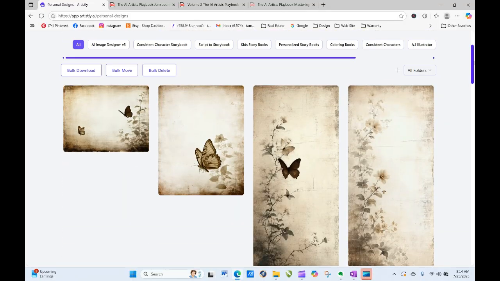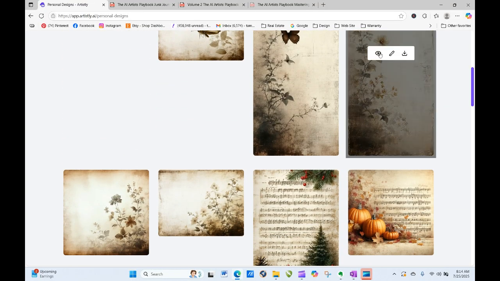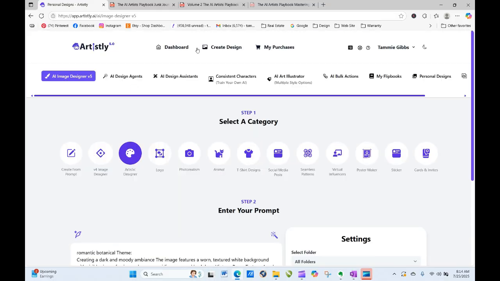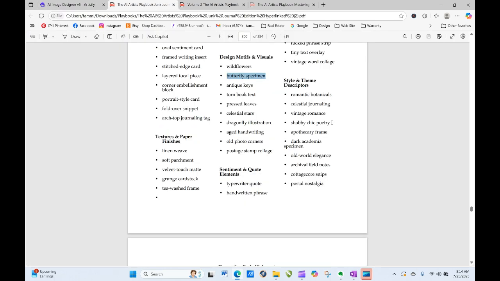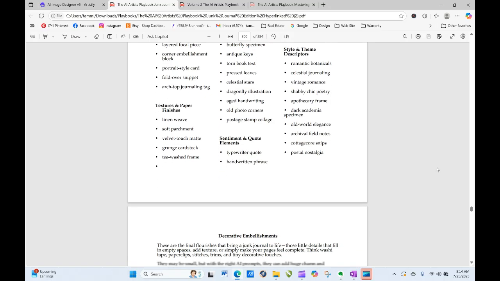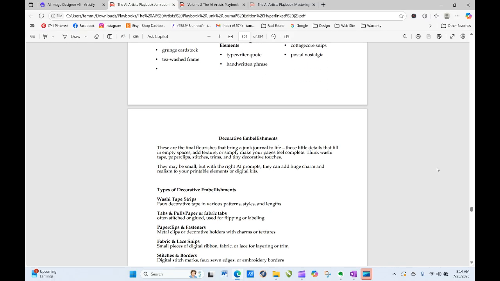Okay, so I'm going to go back to this one, and this is a dark and moody ambiance, it says, so I want to go back and find something a little bit more colorful, maybe.